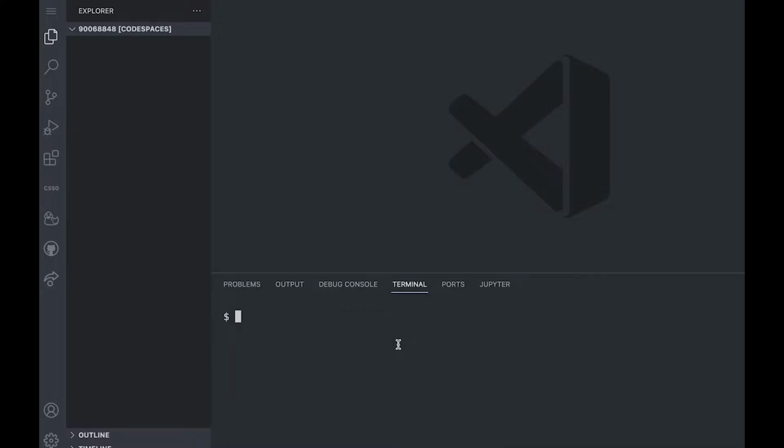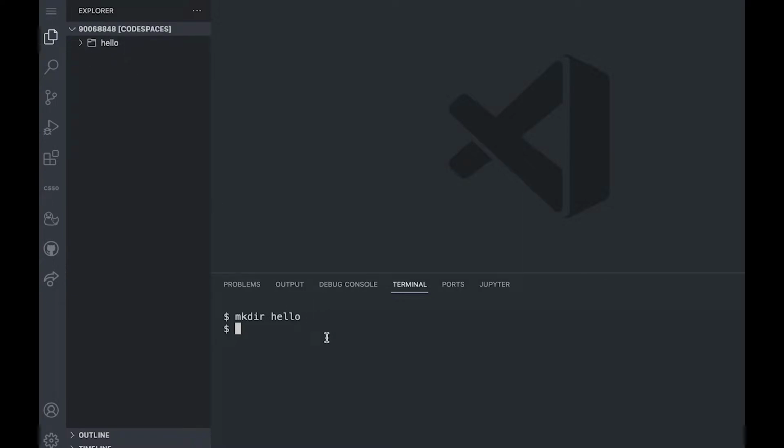So first of all we need to create a new directory within our code space so we can keep everything organized, and to do this we can use mkdir in our terminal down here, followed by the name of the directory we want to create. So in this case we'll call it hello. And as soon as you do that, you'll see on the left hand side in our Explorer we have a new directory, or a new folder, called hello.